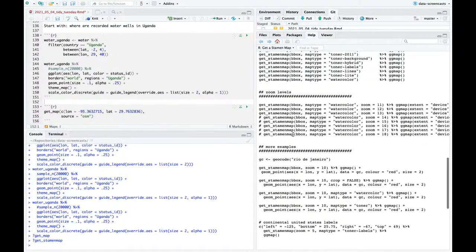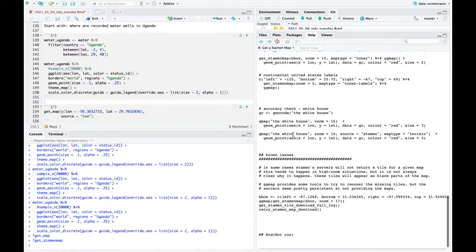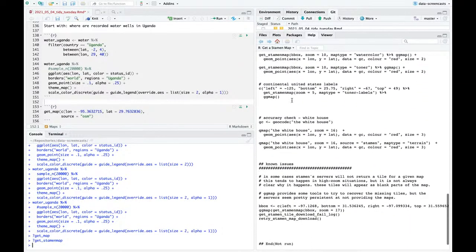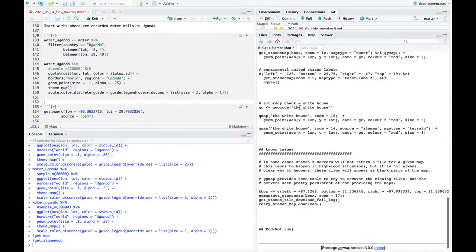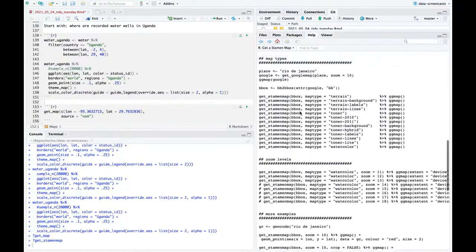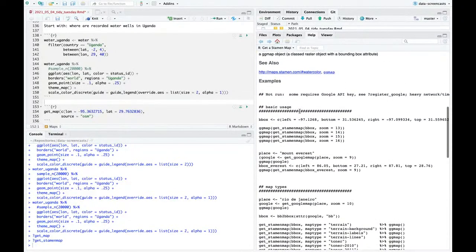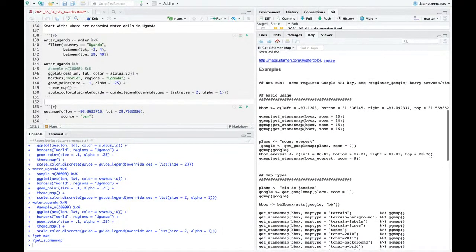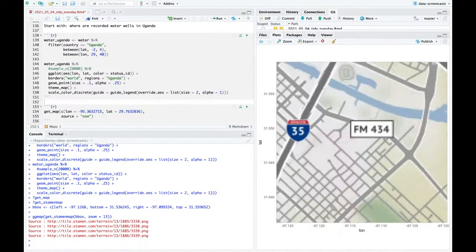It has example code, and one of them is US. I'm doing this because I can't actually copy and paste from the text, and it's on a different computer. Well, let me see. Some require a Google API key. Good to know. So some of them don't.